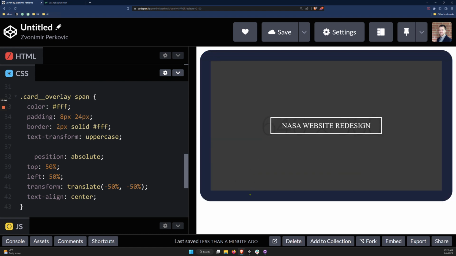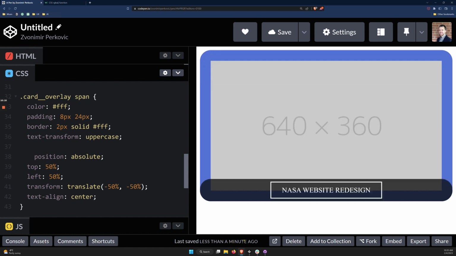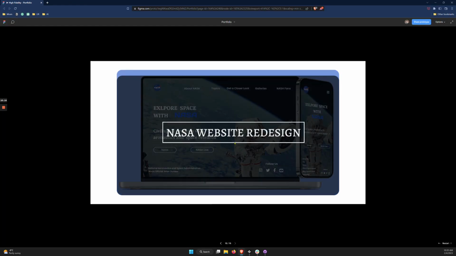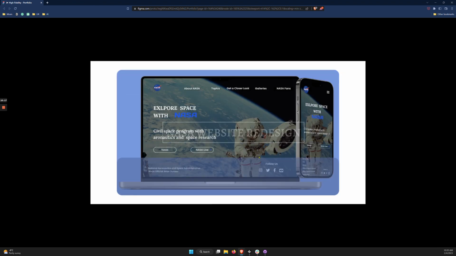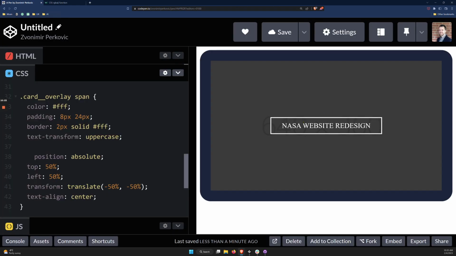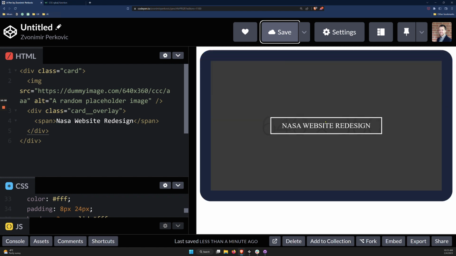So now if you hover, okay, so we are very close to what we need. We have box showing on top of the image. Let's compare with our mock. So this is very close. So the only thing that's not there is this text fading in. But to fix that is easy.